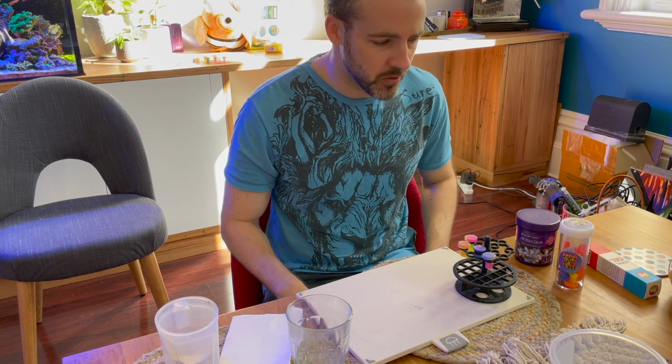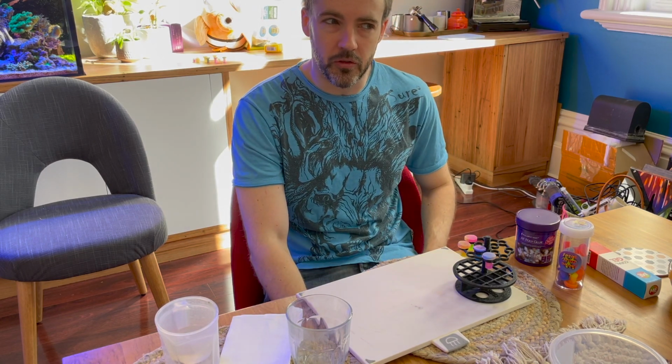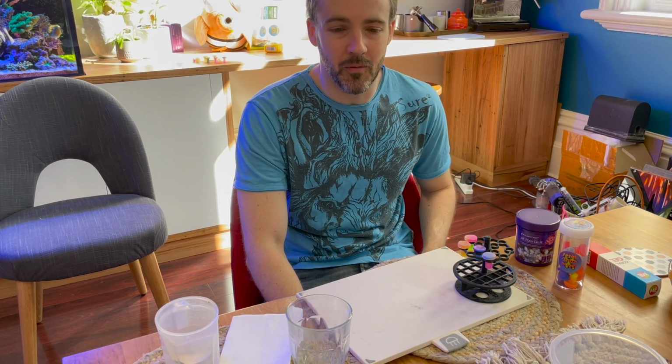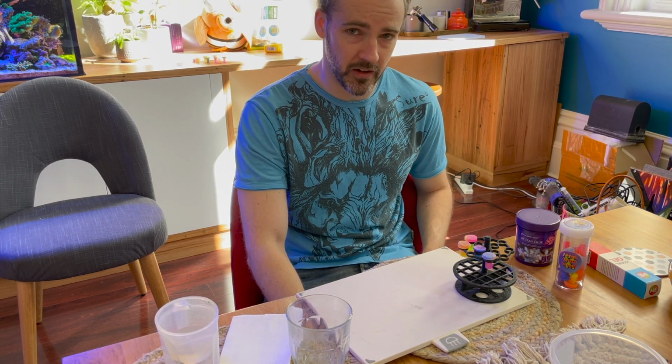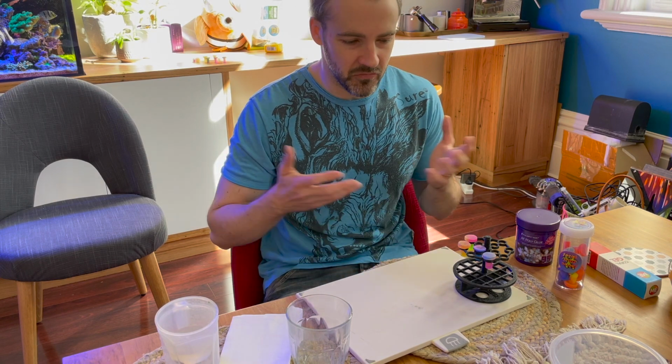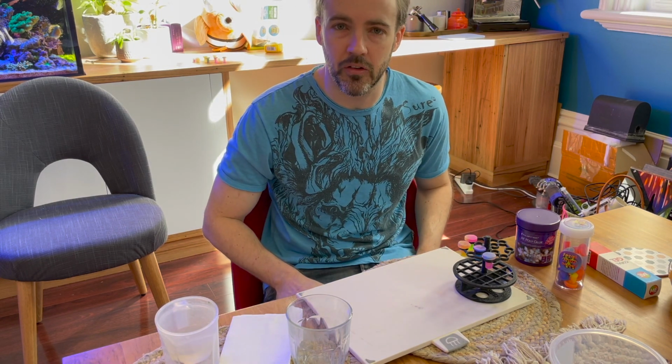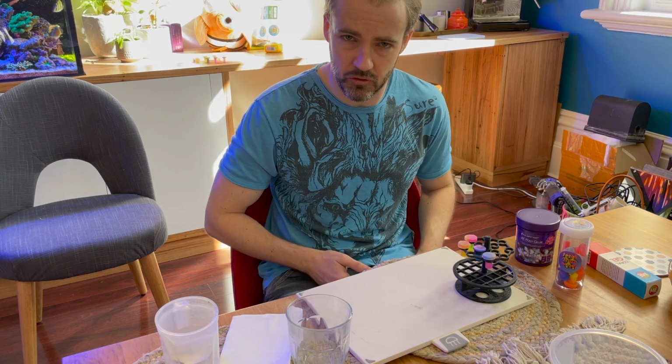You do want to work as quickly as possible, but don't rush to the point of making mistakes or doing a sloppy job. Corals are tougher than you might give them credit for, and something like this, it'll be fine being in these conditions for upwards of 10 or 20 minutes, in fact, as long as it doesn't dry out, of course.